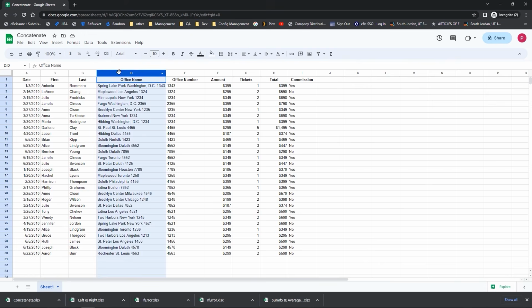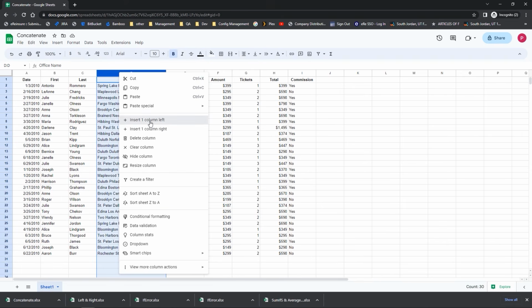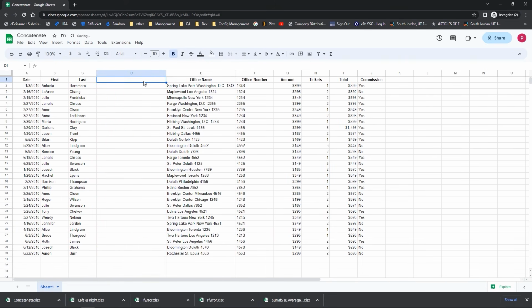So the first step is to right-click on column header D and insert a new column to the left. This column I'm just going to type as full name because that's what I want here. In cell D2, I'll create my first concatenation function. I'm going to hit the equals sign to start my function and then start typing in the word concatenate. It's a little tricky to spell, so make sure you pick the correct function name if you don't know how to spell it. The first thing I need to do is select the first cell that I will be bringing together, which in this case is cell B2. Then I'm going to do a comma.